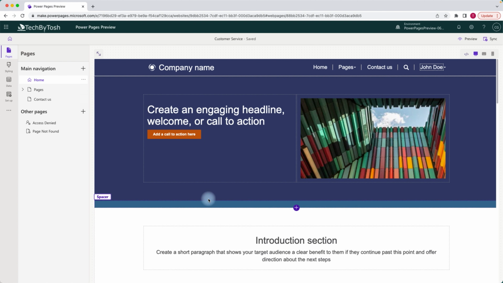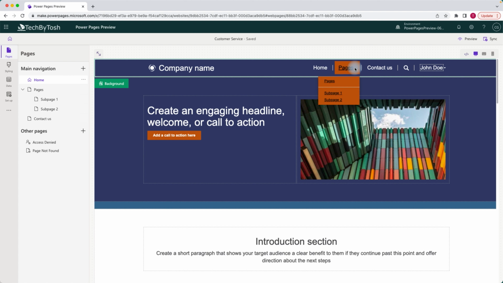Now on this template, which it actually has created, we can see the main navigation which appears at the top of the website. So we have home, we have pages, and under pages we have a couple of sub pages which we can see from there as well, and then a contact us page. There are different settings and styling options on this, which we will talk about in a bit. So that's your template website.